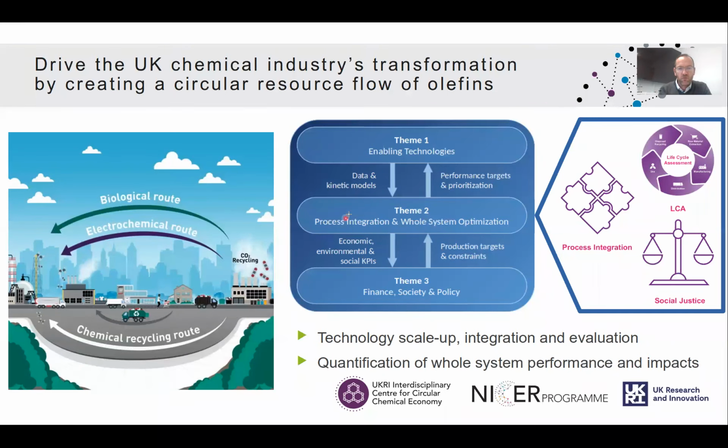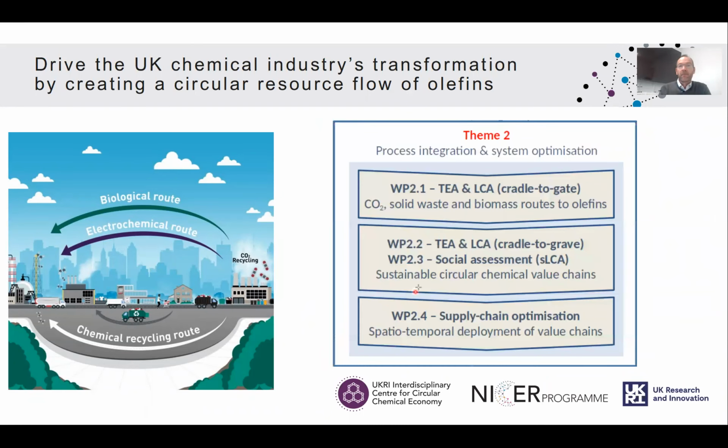And the work aims to assess their economic performance and environmental and social impacts by adopting a life cycle view. The quantitative assessment that we are conducting relies on process and supply chain modeling, and it feeds into the work that is conducted under Theme 3 on financing a chemical circular economy and enabling new policy on the circularity of plastics and other chemicals.